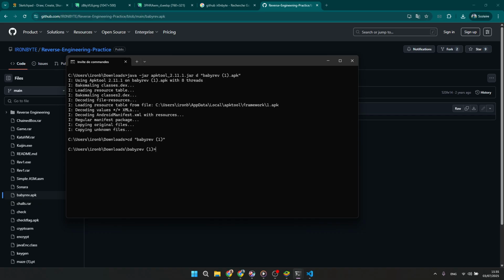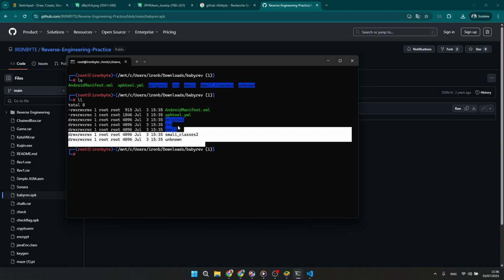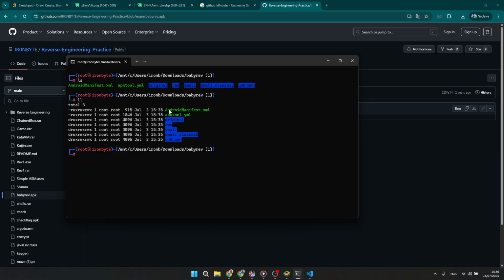So the first thing I'm going to do is enter that folder and see what's inside of it. We see that we have the manifest file, which by now is pretty well known to you. It's going to contain the package name, the API level it was compiled to, the permissions, the intent filters, a lot of things happening inside of that file.